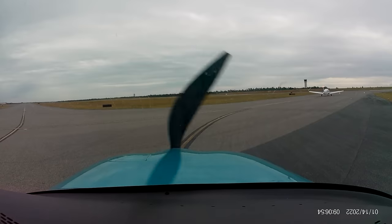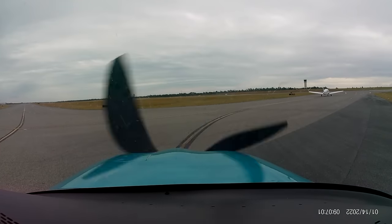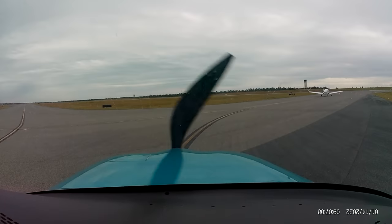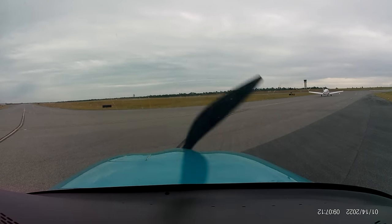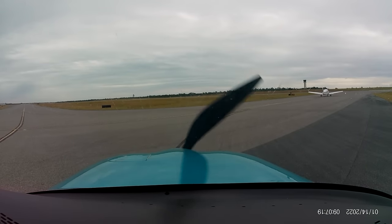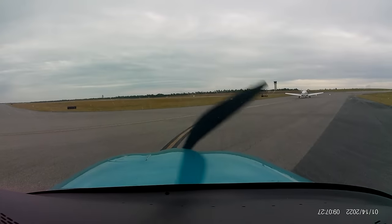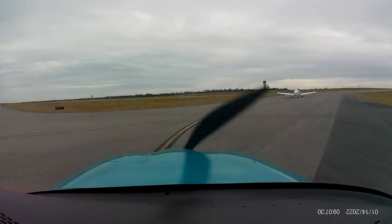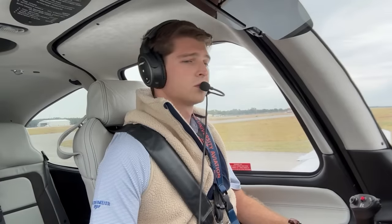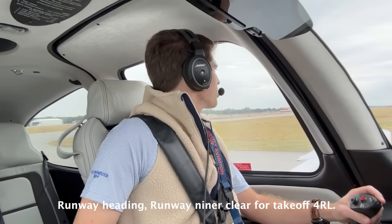374 Romeo Lima, how's the tower? Tallahassee Tower, 38 Fox Road, holding short of runway 9, ready for takeoff. 703 Fox Road, fly runway heading, runway 9, cleared for takeoff. 3F flying runway heading, 38 Fox Road. A lot of flight training out of Tallahassee — this is where I got my private. Series 4 Romeo Lima, fly runway heading, runway 9, cleared for takeoff. Runway heading, runway 9, cleared for takeoff, 4 Romeo Lima.